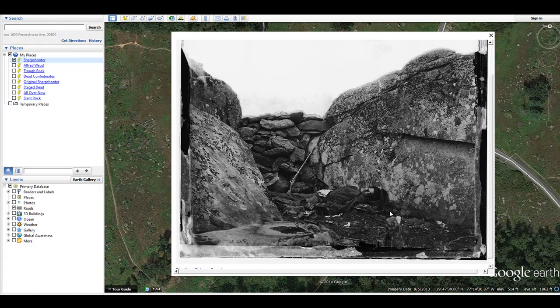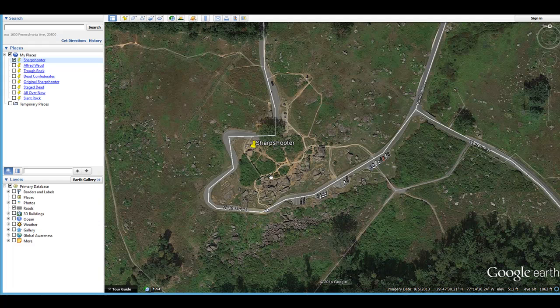Under high resolution it's really interesting to look at — here's the cartridge box, here's his hat, you can see the blanket he's laying on, and there's a musket. They called him a sharpshooter, though this is actually a Springfield musket, not a sharpshooter's musket. There's some kind of bag back here, and you can see debris and equipment littering the ground. All these little details in this picture are really cool to examine.